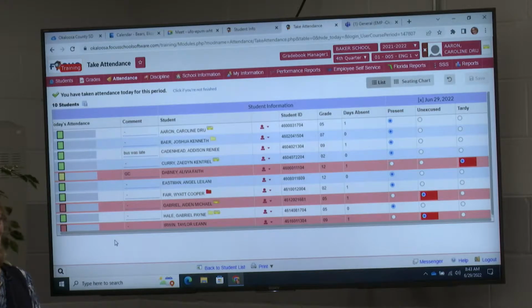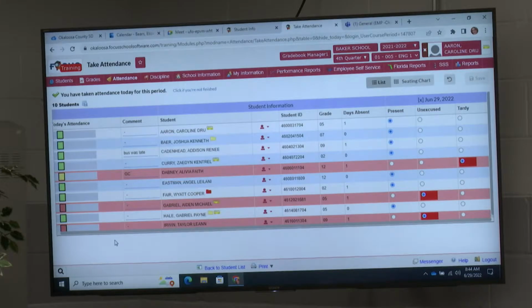So if a teacher forgets to take attendance, and I know nobody in here has ever done that. I have. If you forget to take attendance, you can go back in and put in that attendance on that day only. This is really important. That day only. If you forget and the next day rolls around, you cannot go back in and change that attendance. And your principal just got an alert saying that you didn't take attendance. Let your teachers know that fact.